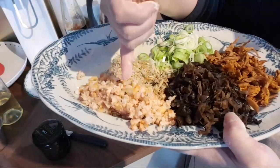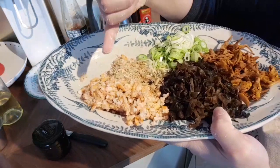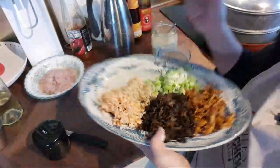And over here, these are dry shrimps. Dry shrimps, you just need to soak them and then rinse them and then just chop them up. All right, so these are the ingredients.